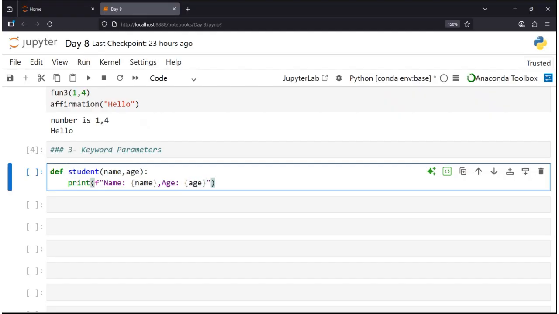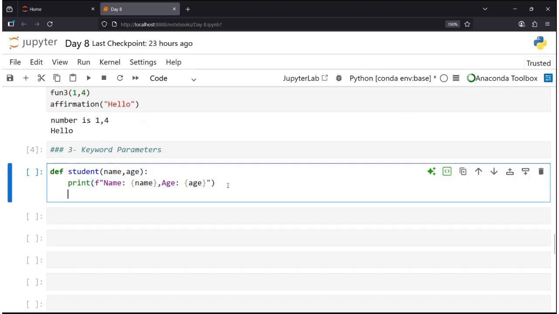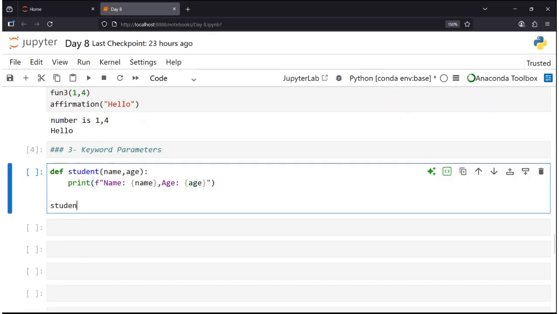Okay, so basically what I'm doing here, I'm just printing in this form and I'm giving two parameters, name comma age. Now I'm calling this function student, and whenever I'm calling the function, in the argument I'm giving age is equal to 18 comma name equal to Raj.